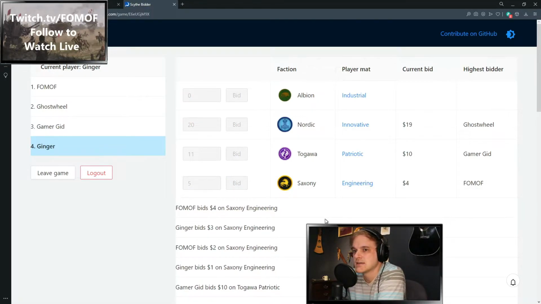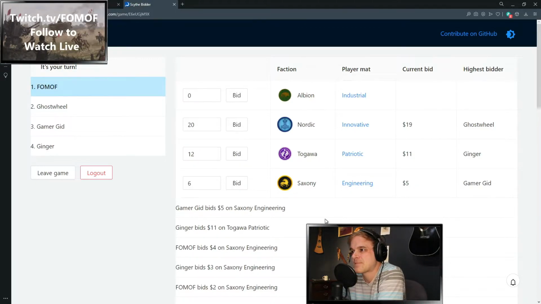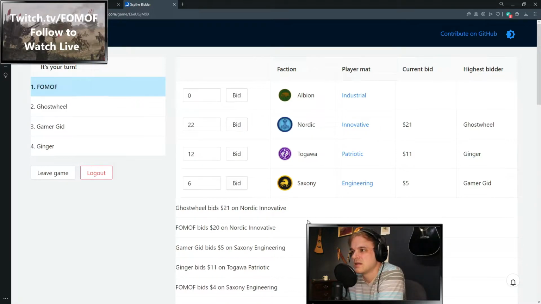Still one more with Saxony. Alright, Ginger gets back on Tagawa. Oh, wow. Yeah, Ghost Wheel's not going to let Nordic Innovative go. He's going to play it. The guy with Patriotic I would like to play, but at only 9 coins below Nordic Innovative, I don't like it at all. Saxony Engineering, 5.